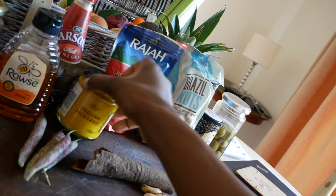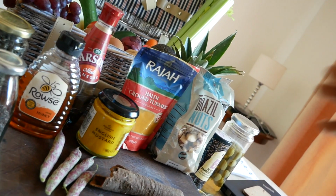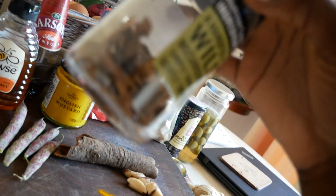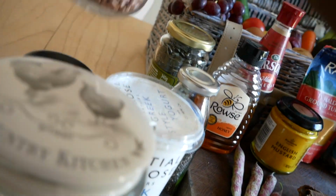I find mustard also very, very important when I'm cooking. I use that a lot. It's one of those things also very useful. Things like mushrooms, dried mushrooms, keep a couple of them. Just mix them in your dinners and you keep everyone healthy. And then I find lentils very nutritious. Lentils, beans, things like this.